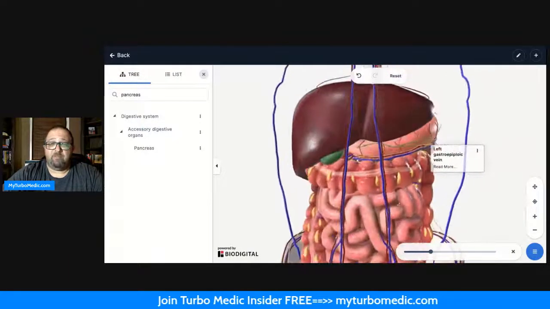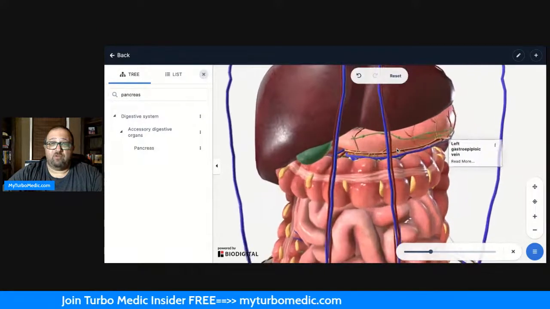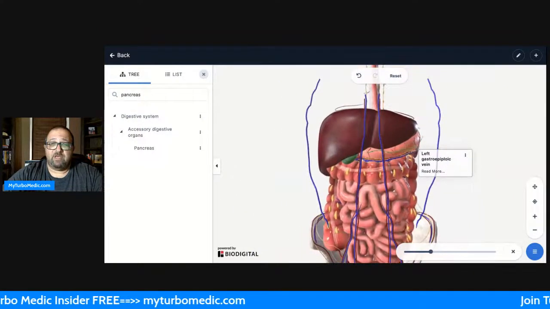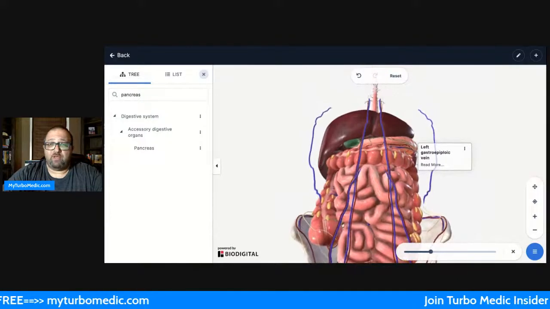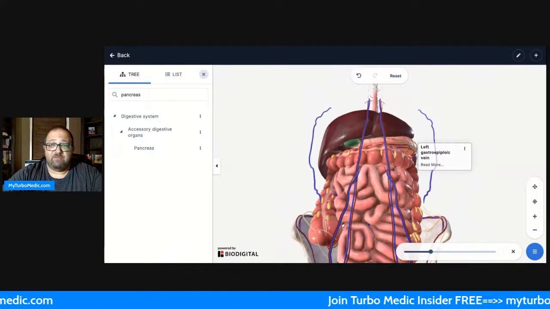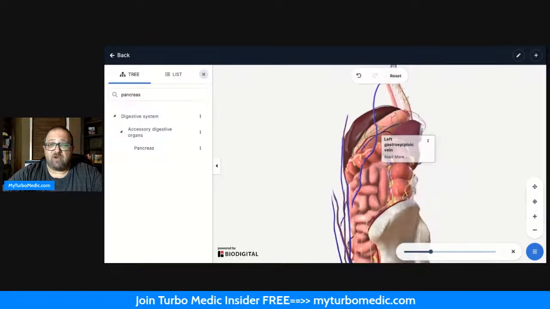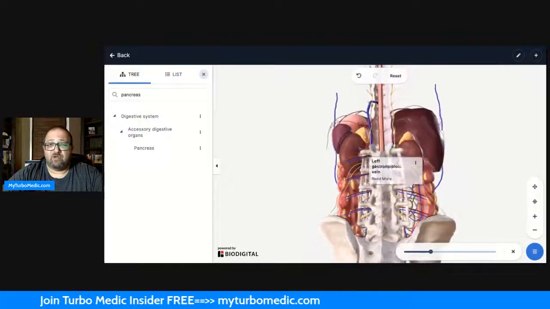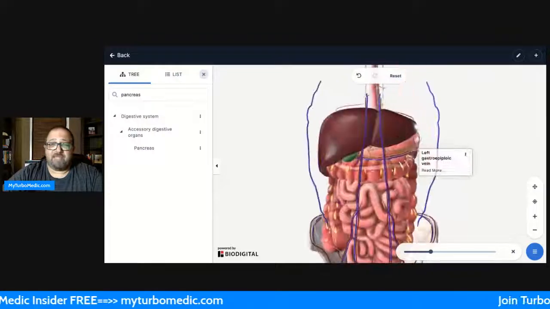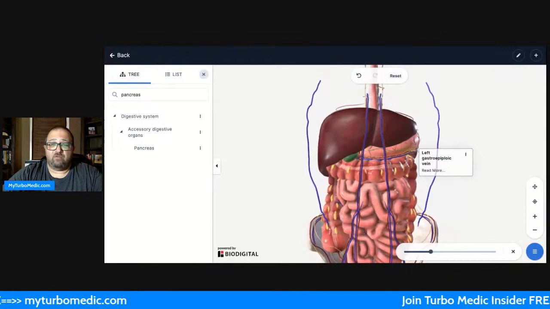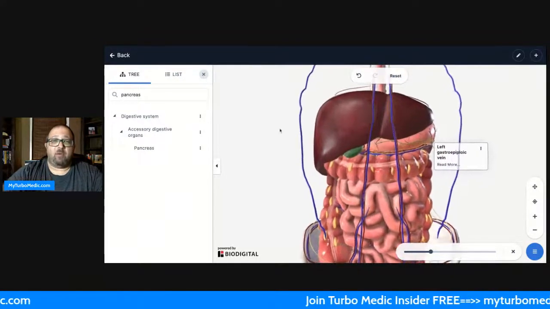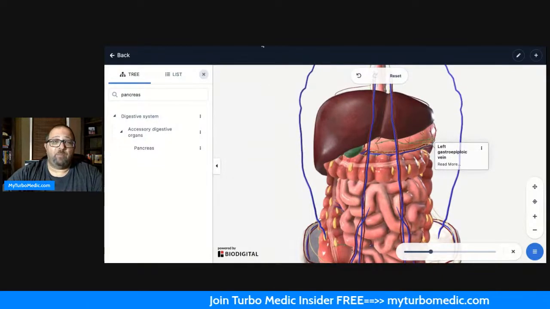So I hope this makes some sense, guys. I hope this little animation and whatnot kind of helps you a little bit visualize what's going on in those quadrants rather than just looking at a flat picture. Get a little bit of a better idea what's happening inside those quadrants. So I'm going to end it there, guys. I hope that helps a little bit.